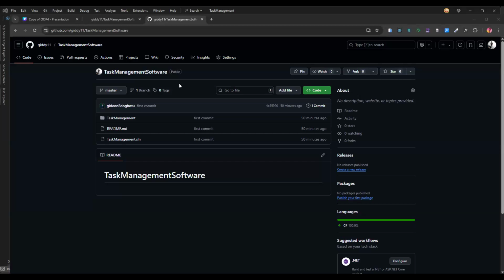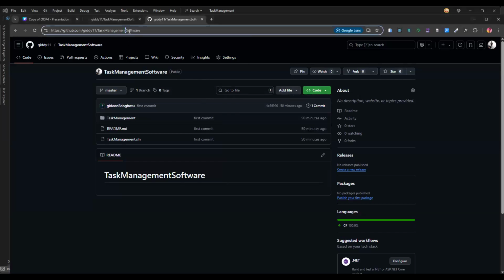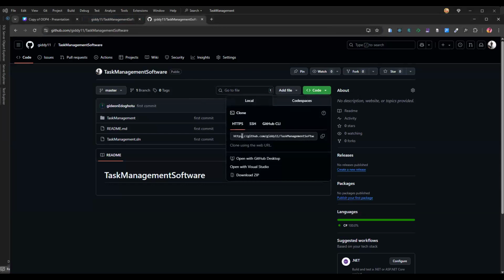All right. So I come to GitHub. This will be the URL I'll send to the channel. You just route to this. You click it, and it takes you to this UI. Then you come to code. This icon here is what you copy. You click on it and copy it, right? Yes, sir. After doing that, you create a folder.